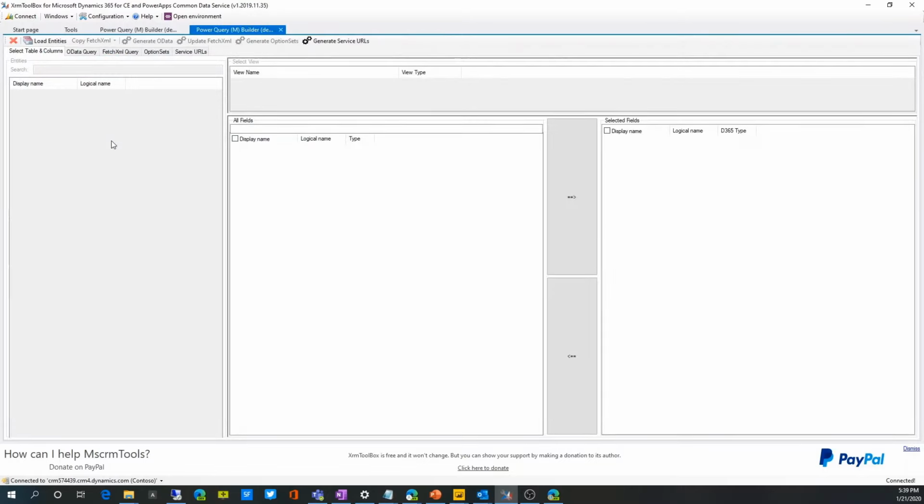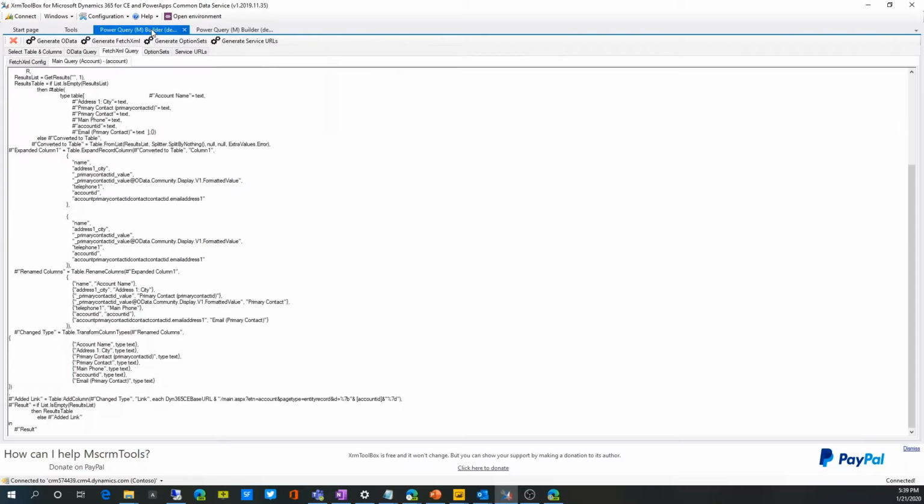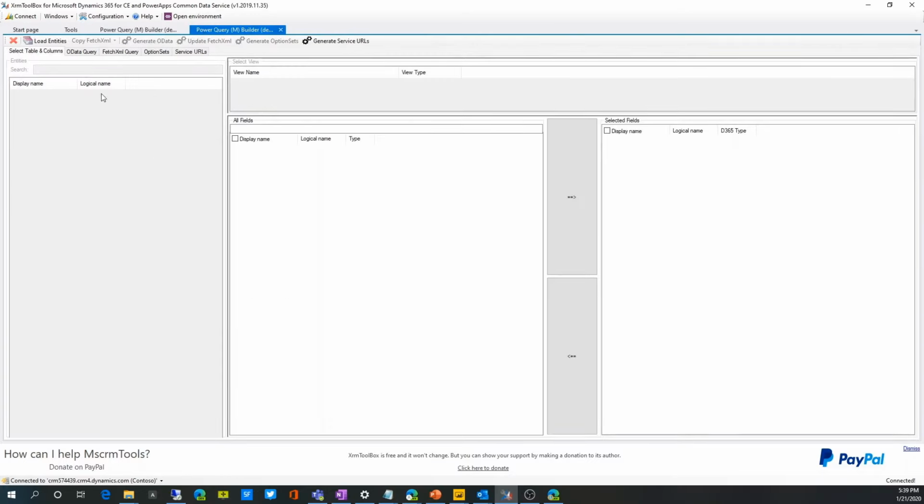So I have the Power Query tool. I'm just going to click on it just to show you what it looks like. It's a tool that does a bunch of things, and I'll go over this shortly.